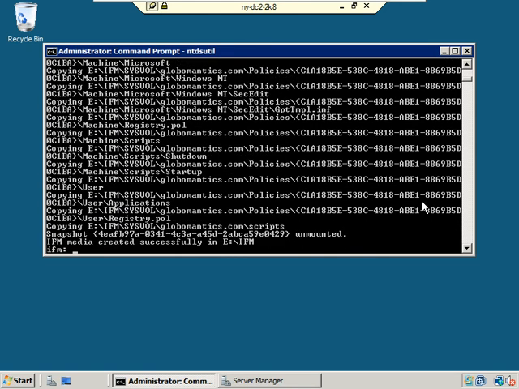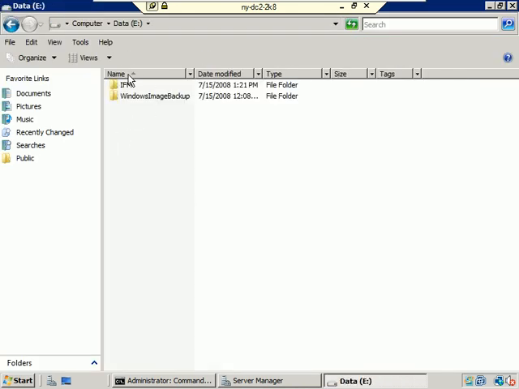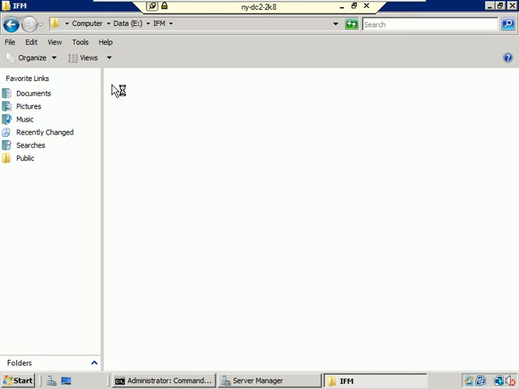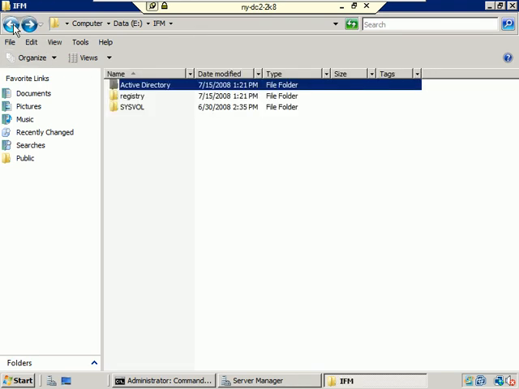All right, so it didn't take very long at all for it to create this IFM media. Let's go back to the computer and take a look in the E drive, in the IFM folder. Let's open it up, and here's what we got. We have our Active Directory stuff. Now, ntds.dit, if you remember way back at the beginning of our course here, is the actual database file, right?